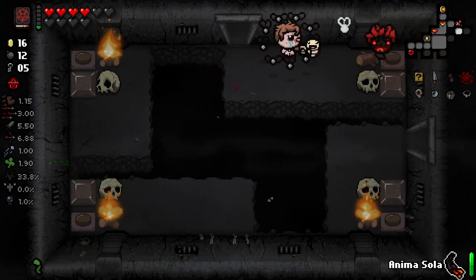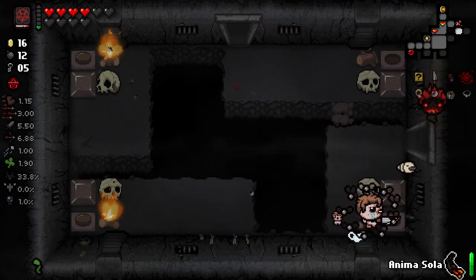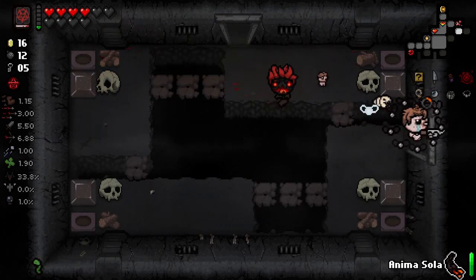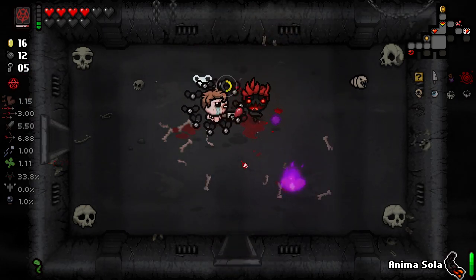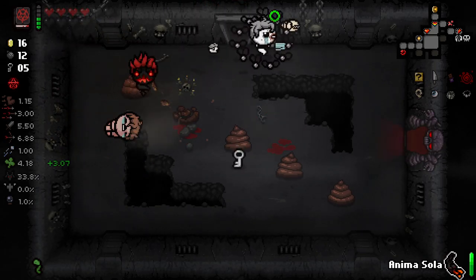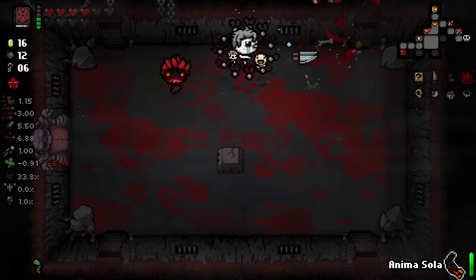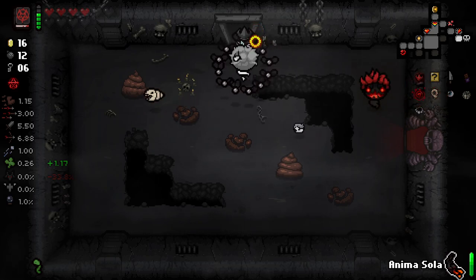Yeah, rooms like this with Ease Out are just physical pain. Did I even need to complete that? I just realized after walking out it didn't make the door opening sound effect. There might be a very strong chance I didn't actually need to complete any of that. Dude, Ease Out. That was some bull and you know it. Right, let's try and do the boss first. Dark Prince's Crown, thank you. Yeah, that was some BS and you know it.